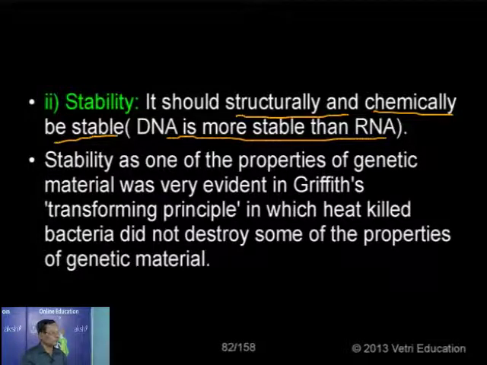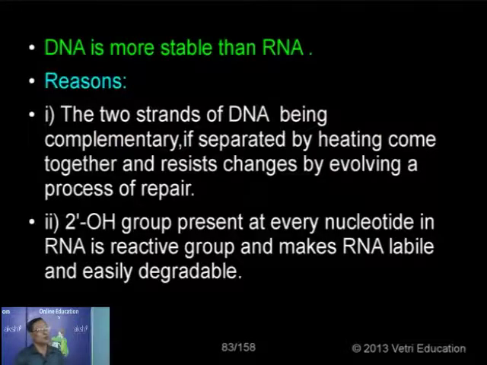That was explained in the transforming principle. How was it evident? When he treated the S strain to kill them, most structures disappeared, but the heat killed bacteria did not destroy any of the genetic materials possessed by them. So that is one of the proofs of stability we can get by means of experimental evidence.